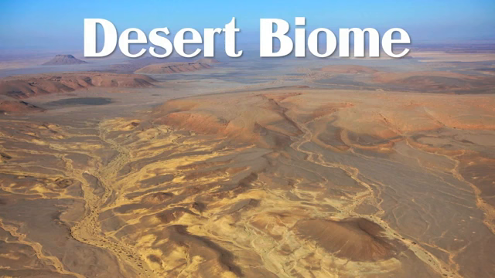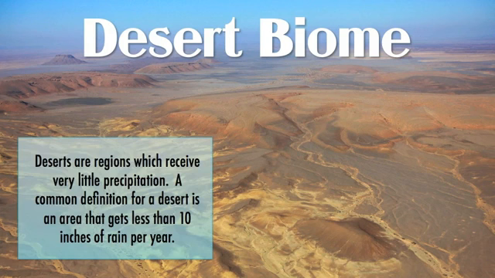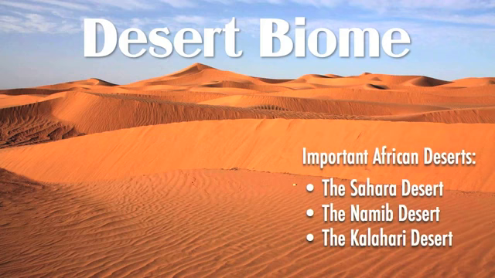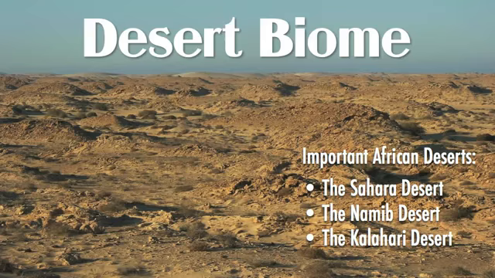Now, deserts are areas that receive very, very little rainfall. On average, less than 10 inches of rain per year. That's pretty dry. But the most famous desert in Africa is, of course, the Sahara Desert. Now, some parts of the Sahara Desert are sandy like what you see here. Other parts of the Sahara Desert are rocky. But in either case, the fact that it's dry is going to make it a very difficult barrier to cross. There are trading networks that cross the Sahara Desert, but they had to be adapted to that particular biome.